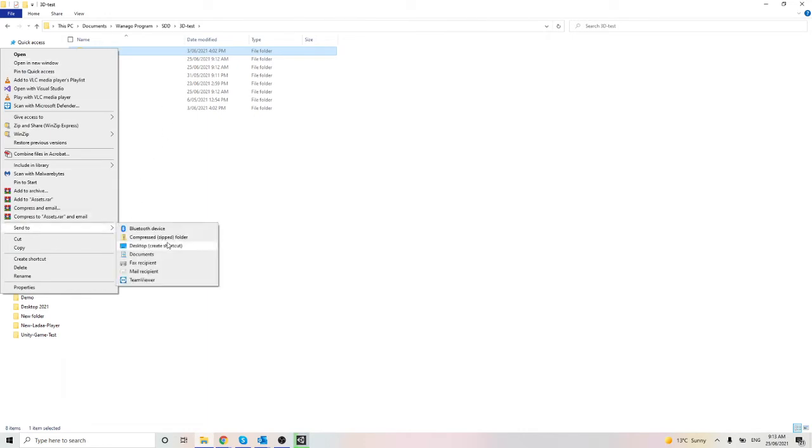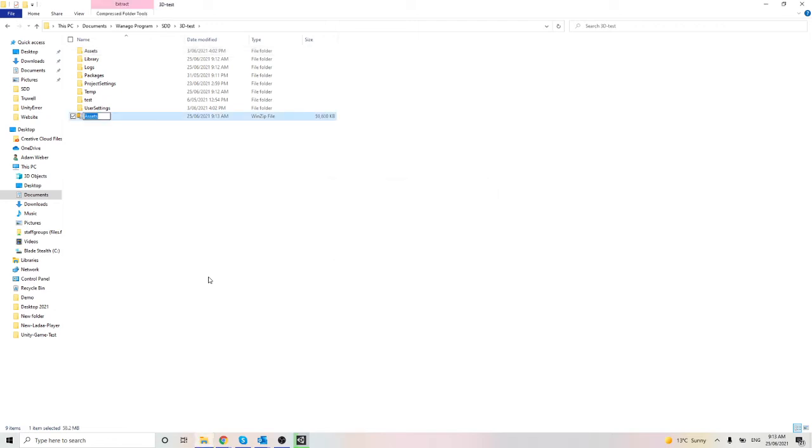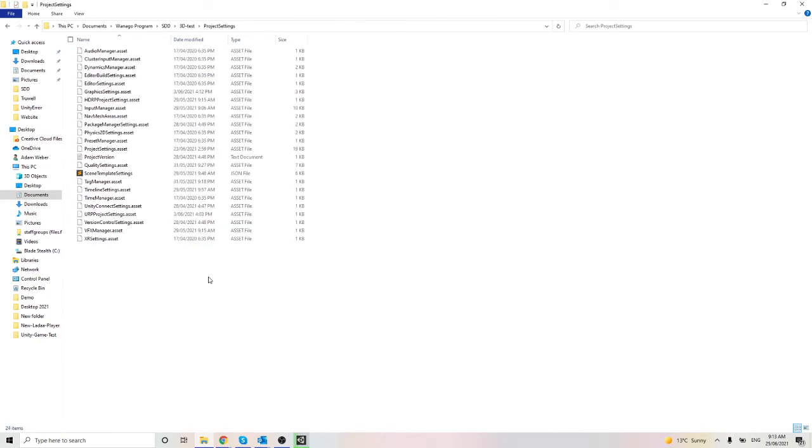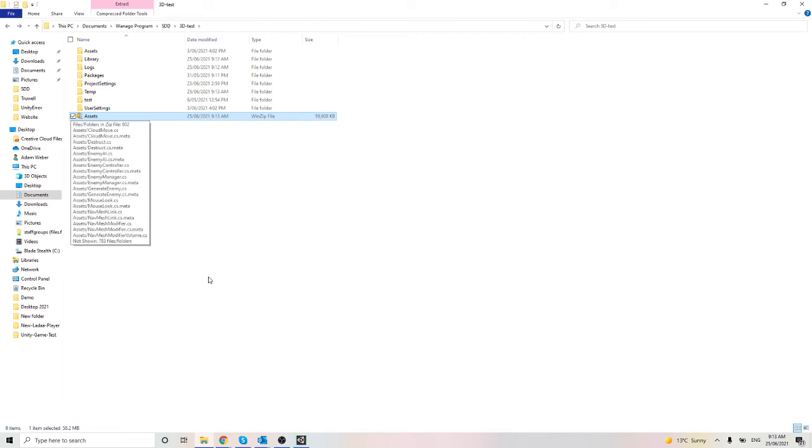You just hit Send to, Compressed file, and then it will compress all the stuff in the assets. That's all I need, unless you've been playing around with project settings, which is unlikely. I think that should be right. Excellent. So that's how you do it.